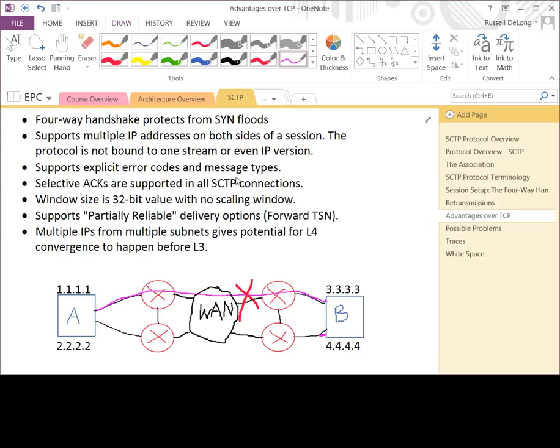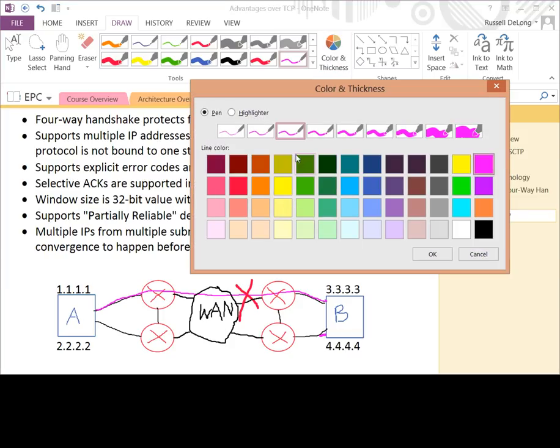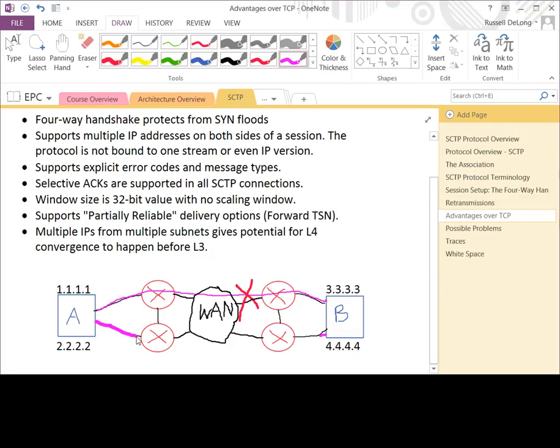Whereas with SCTP, as soon as it detects this failure, if you've got SCTP keep-alives that are fairly aggressive, you could potentially notice this failure in sub-second, and within a second, your logic at a transport layer could say, I'm going to stop using this IP address, and I'm going to start using my secondary path through here. I'll make this thicker, I'm not sure how this is coming out here.